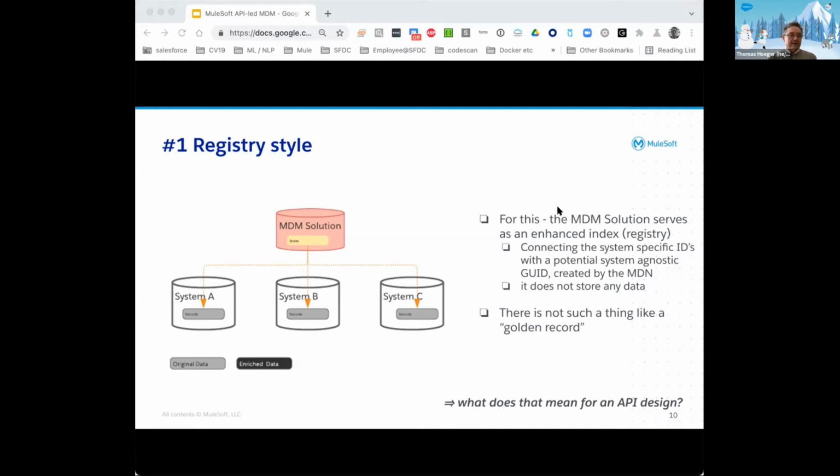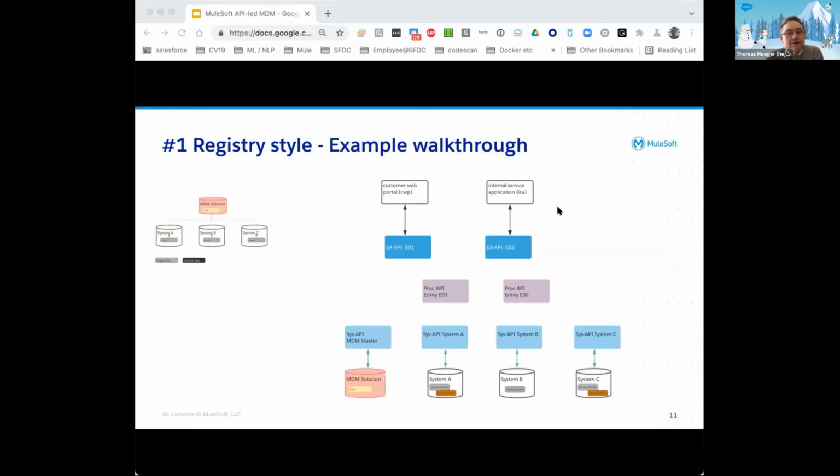And how would that look in an API-led approach? How would it fit in? So first of all, here is a first overview of the API layers we have. The experience APIs I already mentioned. And for every system we have in that game, we have system APIs.